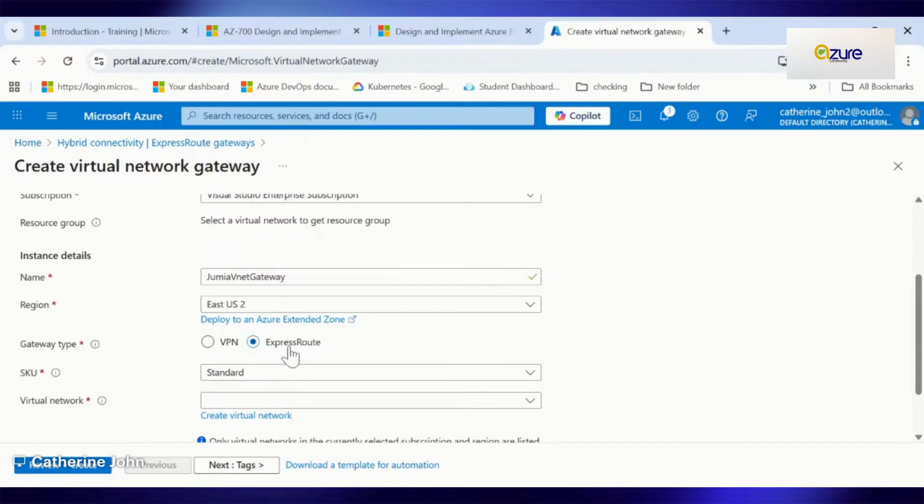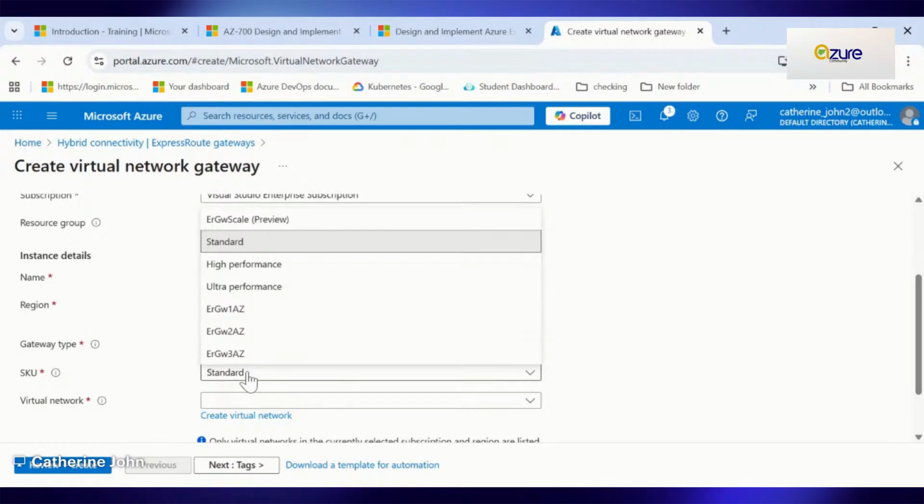That's the essence of this class, that we want to connect to Azure, but we don't want to use our internet to connect to Azure. That's why we are using ExpressRoute. So we pick ExpressRoute here. Remember the SKUs we said: standard, high performance, and ultra performance.